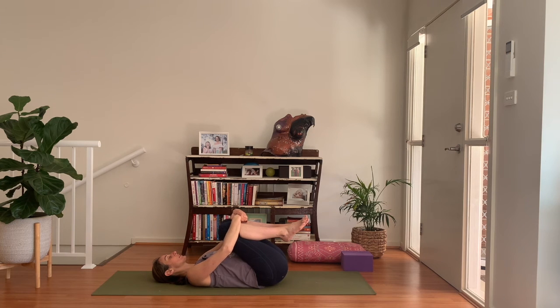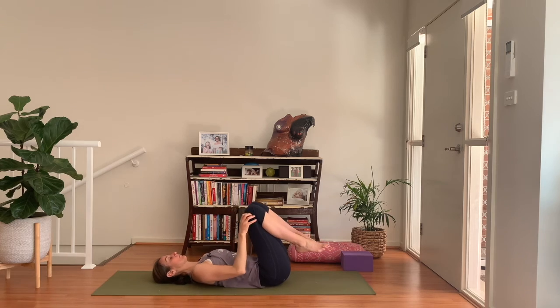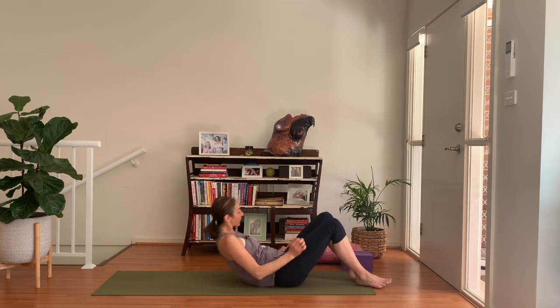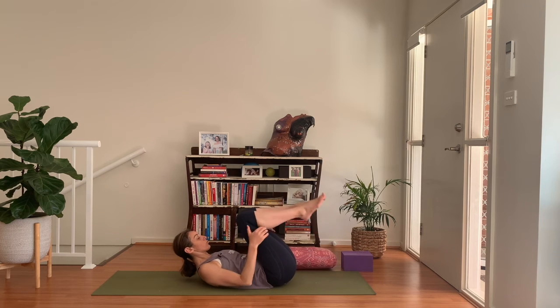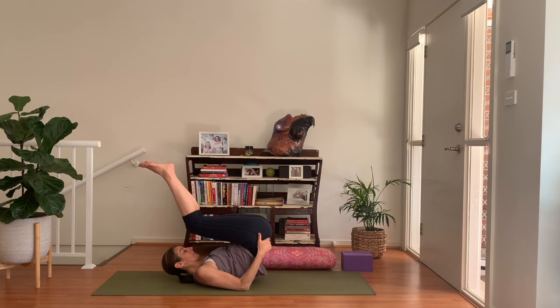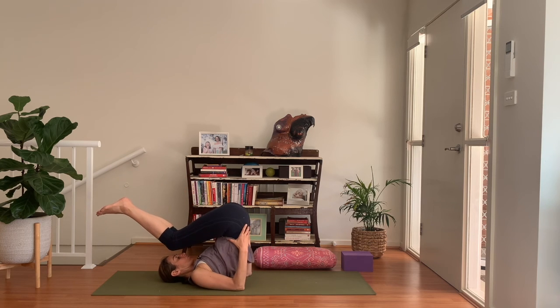We're going to finish in a snail pose or a full plow pose if you can. So if you have a bolster, it might be helpful to grab it. You're going to draw your knees into your chest, lift your bottom up with your hands, and curl your knees over towards your forehead.